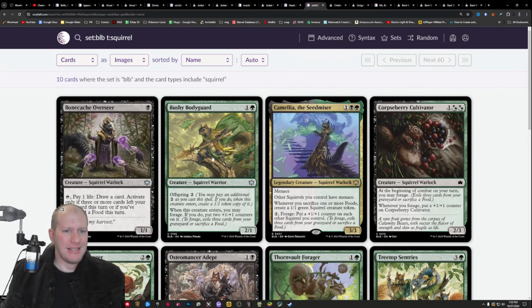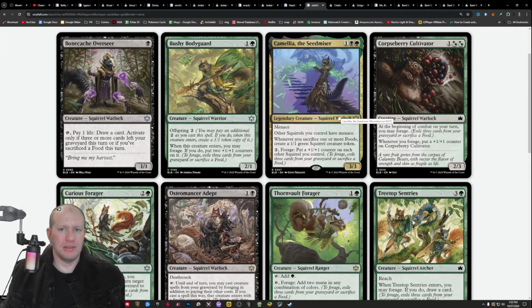So the base squirrels here are built around the forage mechanic, which is sacrifice a food or exile 3 cards from your graveyard to do something. Personally, I like Camellia more, right? I like Camellia more as the face commander, potentially. I don't know.